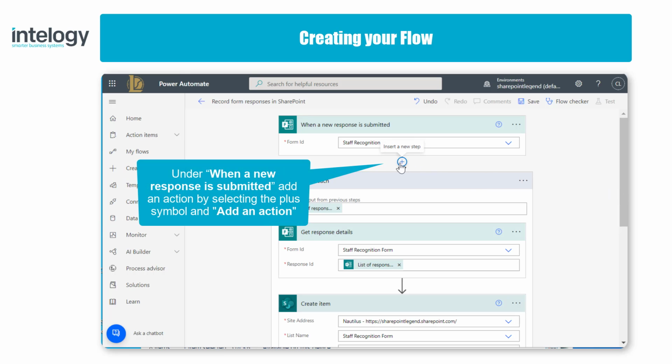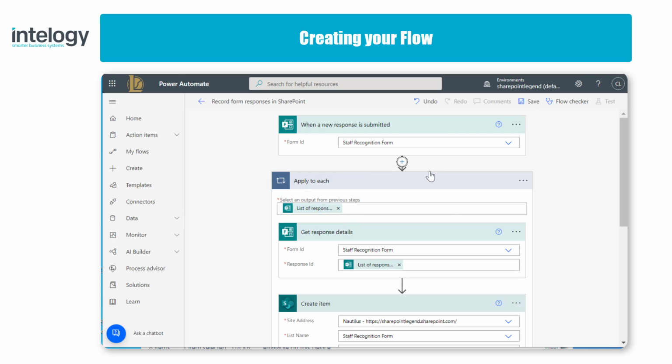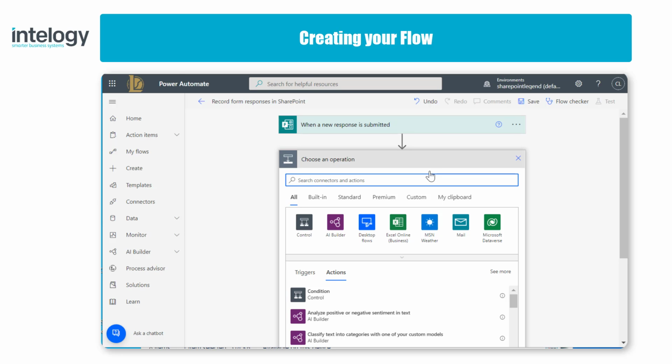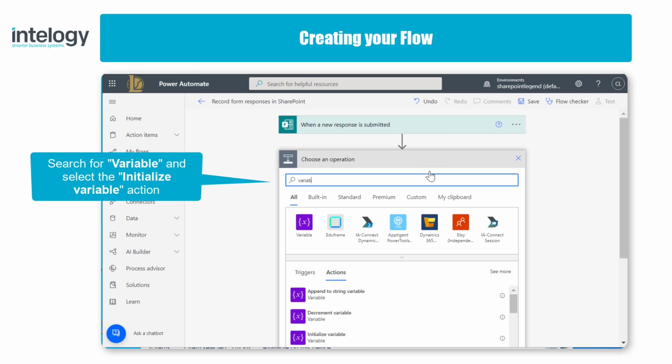Under When a new response is submitted, add an action by selecting the plus symbol and add an action. Now search for variable and select Initialize variable.